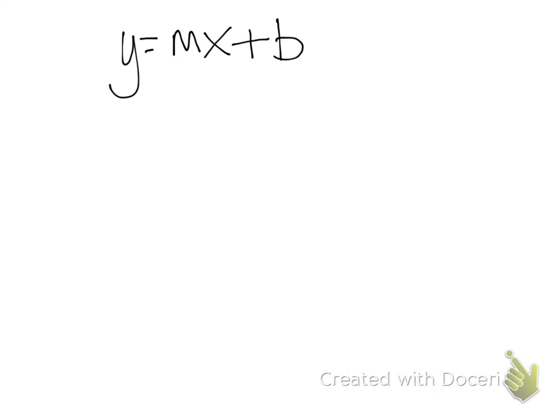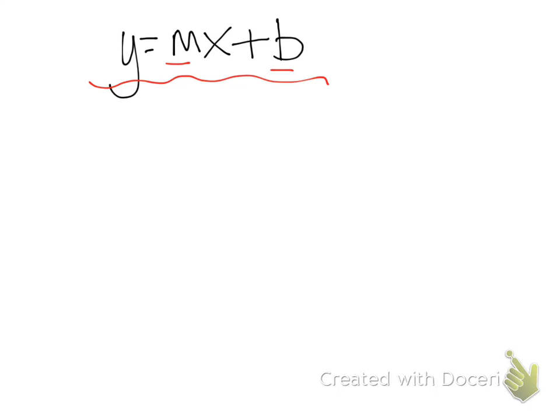As a refresher on how to graph lines, generally we're going to have our equations in the form of y equals mx plus b, and so this is exactly why last chapter when we were solving equations for y, I wanted you to put them in the form of the number times x plus that constant, because now all our equations will be in this form of y equals mx plus b.